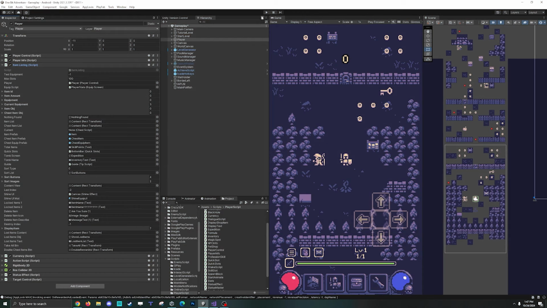If we check our inventory, there it is, all the different equipment and items that we end up needing or using. This is done in 3 different lists. Instead of just one list that tells you everything, it's 3 different lists. That's a crime. If we go to the left-hand side, we're going to stop the game and see this right here, this right here, and this right here: item ID, item amount, and equipment. Every single item has to add to this list.